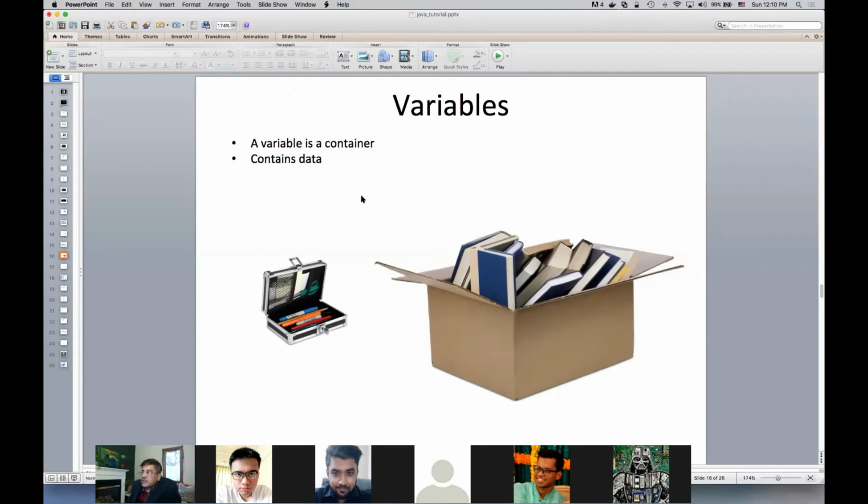All are data. To make it very easy, I have two pictures here. How are we going to define a container? For example, when you move from one place to another, what do we do? We buy some boxes and put our stuff there. So you see here I put boxes.